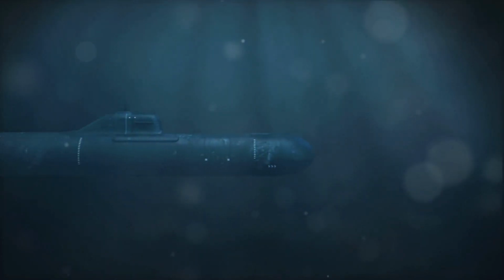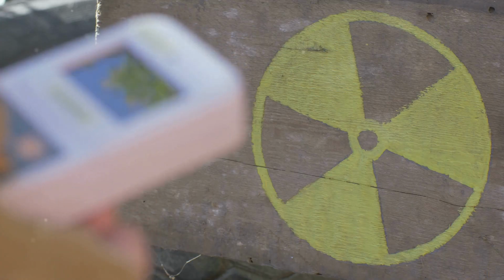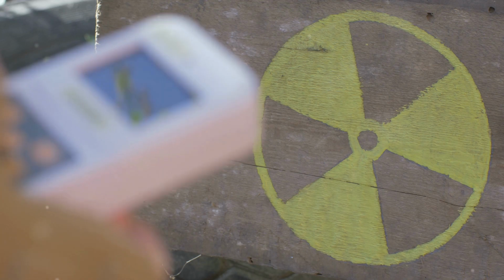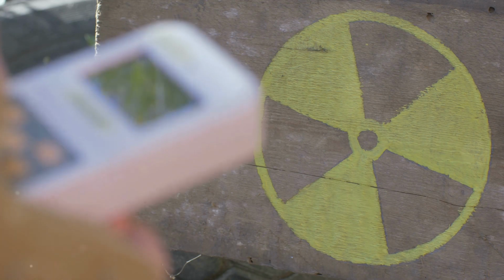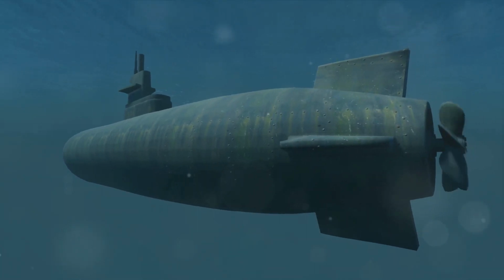In this high-stakes game of hide-and-seek, the presence of nuclear submarines has arguably kept the global superpowers in check, preventing outright warfare. But it's not just politics that have been influenced. The environment, too, has felt the impact of these underwater behemoths. On one hand, nuclear submarines have raised environmental concerns due to the potential for radiation leakage, not to mention the disposal of decommissioned vessels. Yet they also present a paradox.